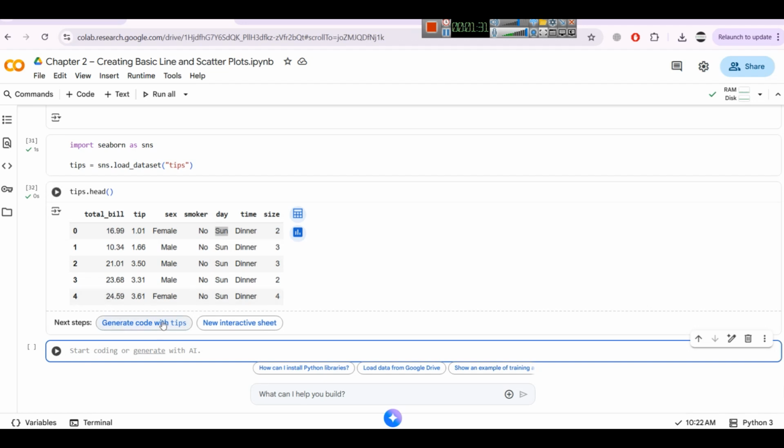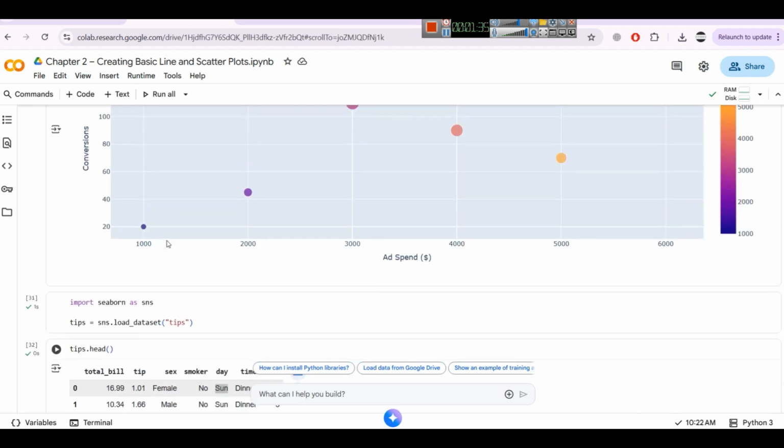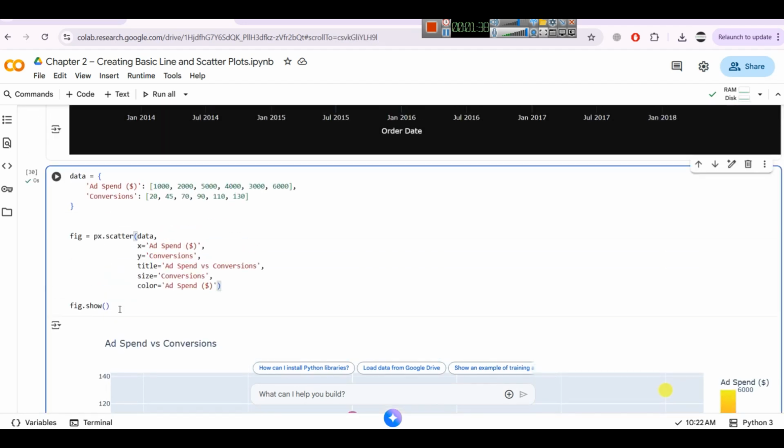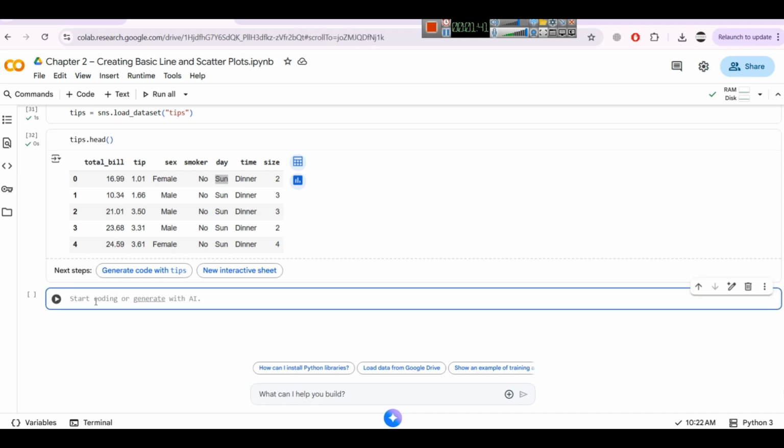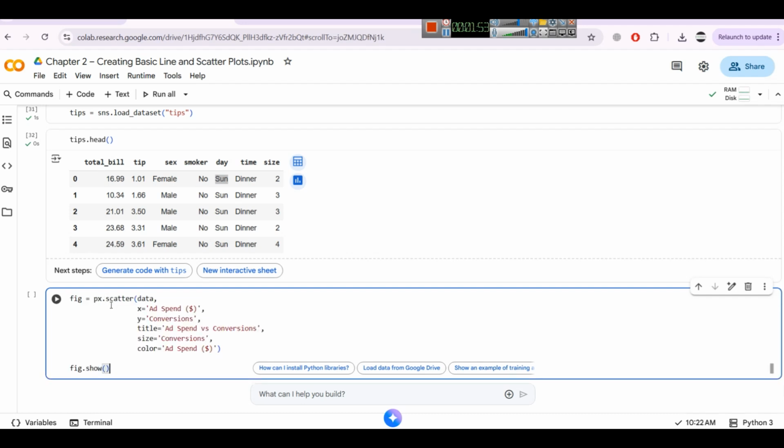In this data also you can see we have two numerical values and we will try to see the relation between them. We will try to relate how total bill affects tip. If total bill increases, will tip also increase or decrease or have no effect? So here we will write px.scatter. Instead of data, we will write tips. On the x-axis, we put the independent value. The independent value in our case is tip. Then we have total bill here, which will be on the y-axis. And we will simply write total bill versus tip value.